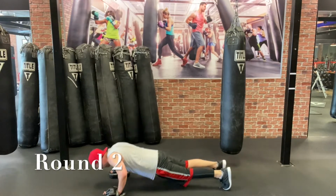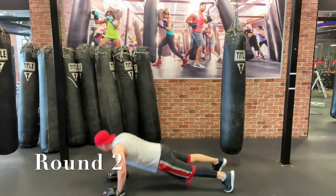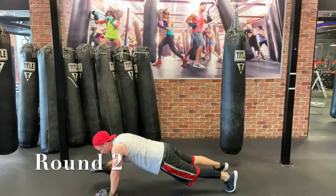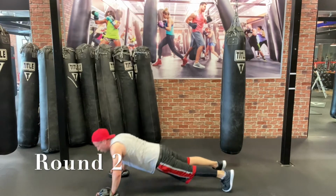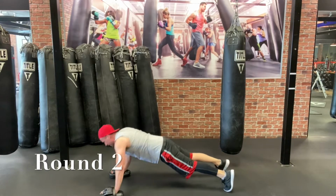And here we go. Changing up, push up. Reach over, cross your hands. Push up, reach over, cross your hands. Push up, reach over, cross your hands. Like Twister. Push up, reach over, cross your hands. Working that balance, working that core. Come on. You got 10 seconds.